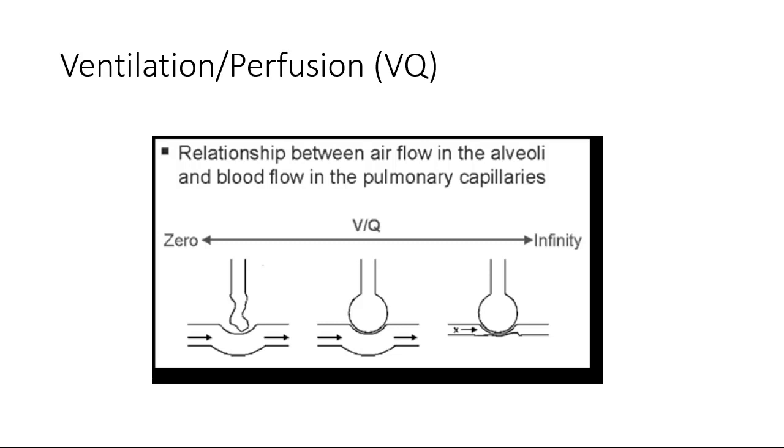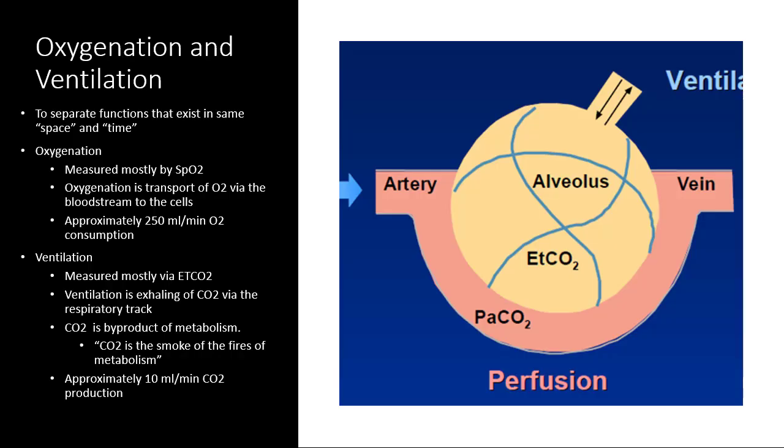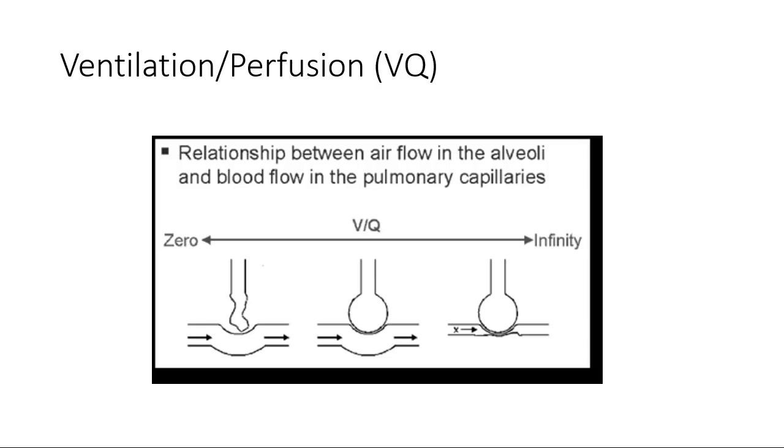So this relationship between ventilation, let me go back one. Another key factor here is the perfusion in the capillary bed. If you have great perfusion, that's going to facilitate diffusion and the attempt to achieve equilibrium. And if you have poor perfusion, it's going to affect that as well. So this is what we call ventilation or perfusion, and the respiratory abbreviation for ventilation is V, and perfusion is Q. Don't ask me why it's Q, but it just is.